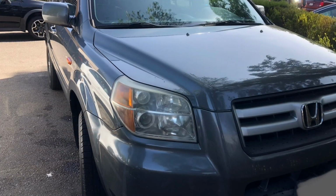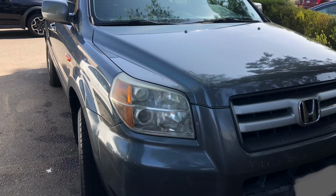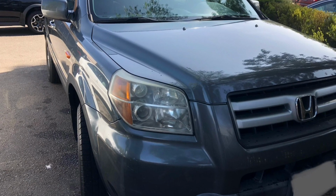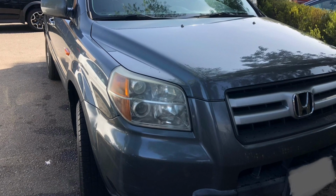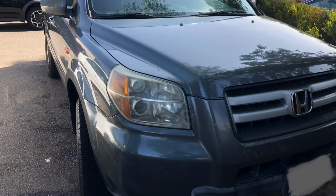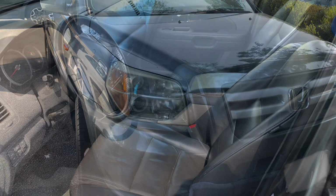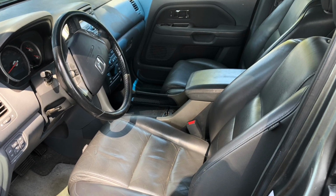Now, let me give you one more tip here to make it last forever, which was a huge problem in this vehicle. So I broke the timing belt in this vehicle. And I'll tell you a little story about that. And that is the number one flaw. And at first, I didn't think I made a mistake. I did, though. At first, I didn't think I made a mistake, and I was kind of just blaming it on bad luck. But I actually think that I did make a mistake, and here's why.